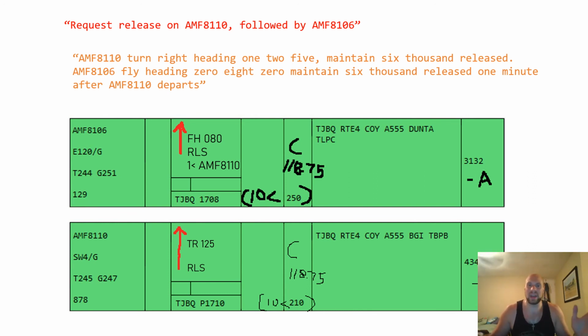So just bear that in mind. It might not be instantly gratifying, but let's pretend in this case these are the only 2 aircraft Aguadilla Tower is working departure-wise or in the pattern, and they will do it promptly, 60 seconds within each other getting released. Okay, good job with that. Good job with the strip marking. Take note, and let's keep this going.